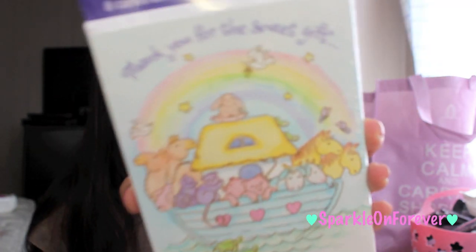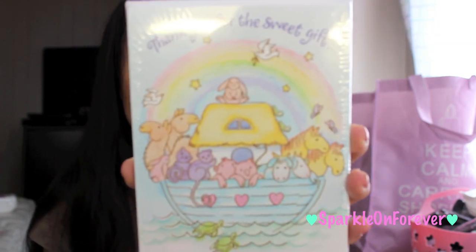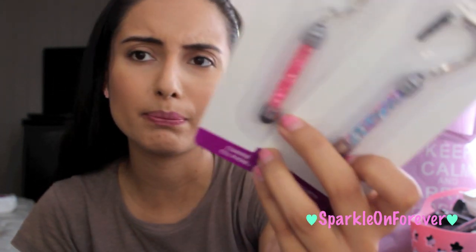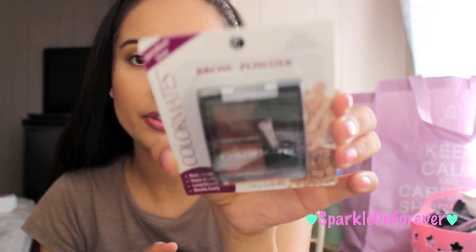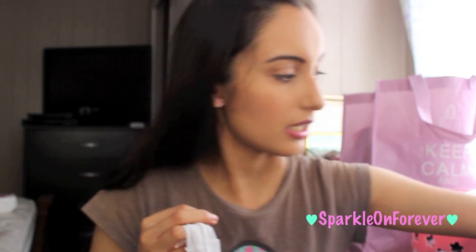Hopefully I like this. We've got this with the ladybugs. We've got some thank you notes. I thought it would be nice to write back to people that give us little baby gifts. Picked up these gem stylus with little gems, of course, pink, and then this one has blue, clear, turquoise, pink, and purple. I don't know if I already said that, guys. My brain. I picked up the brow powder for Color Meets. Another flamingo set of nails. This was in my car and I needed to take it out.